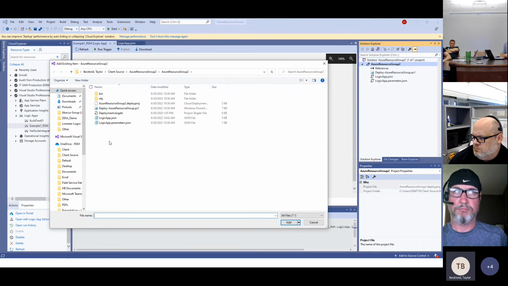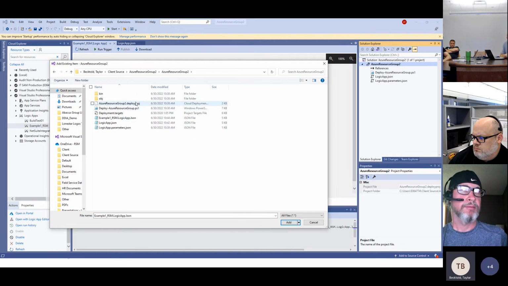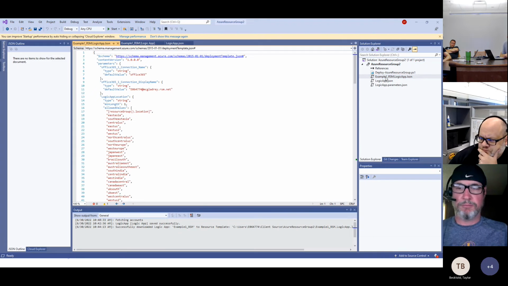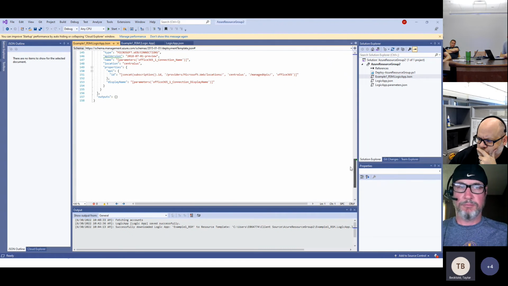Did it get saved to the right spot? It was one level up. Ah, there. That's my mistake. Thank you. I was going to ask why it was one level up to begin with. Not intentional, just a misclick. So I will go ahead and add this. So at this point, we have our logic app from online to access.